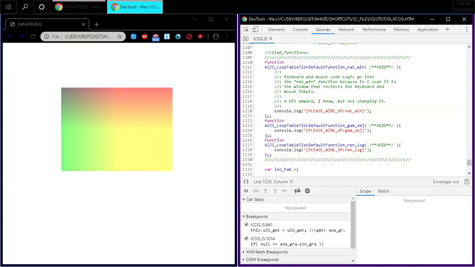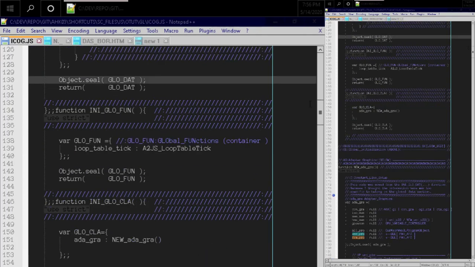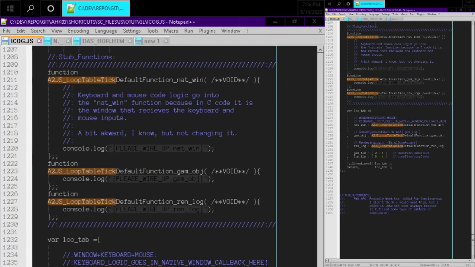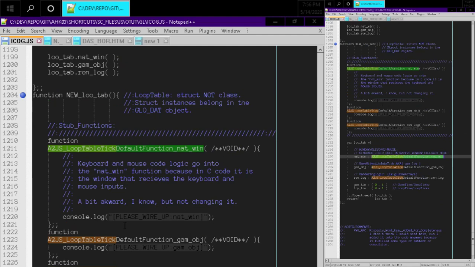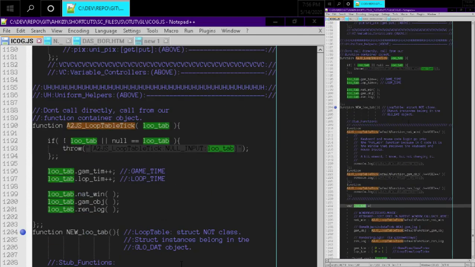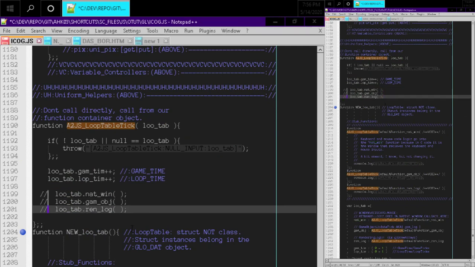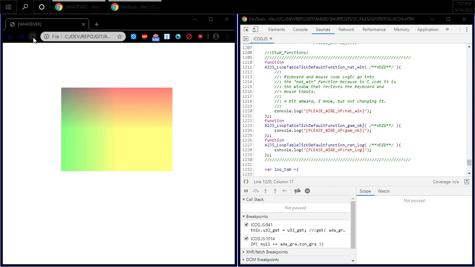Possibly when I assign those function pointers as the default function pointers, did I accidentally invoke them when I assign them? Because that's something I know that I do sometimes. So the native window, and okay, no, that doesn't look like it. It looks like we're not invoking it here. And then here's the loop table tick, so I'm guessing it's only getting called once. For whatever reason, and we could check that to be sure. If we comment this out, we shouldn't expect to see those functions get invoked even once. So let's test that assumption.